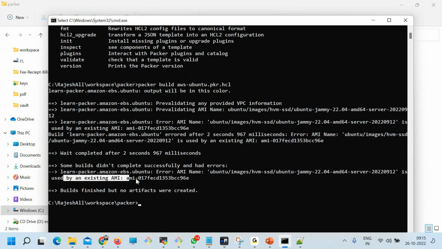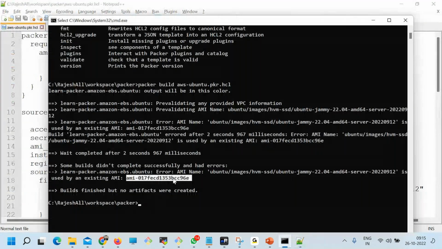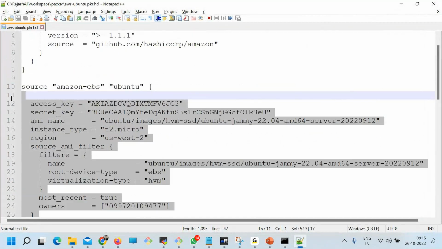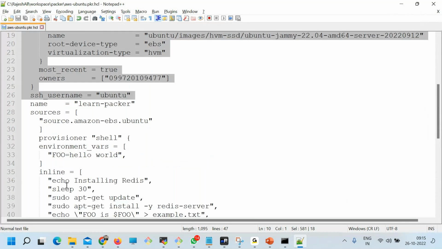So used by existing AMI. Hmm. So I have used the source AMI and build.